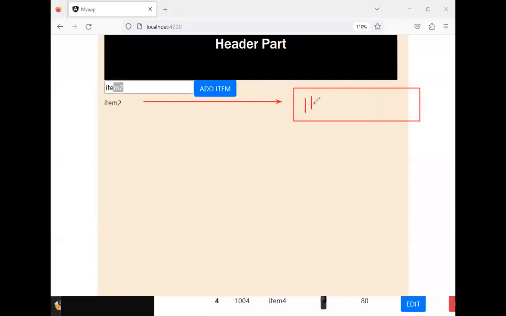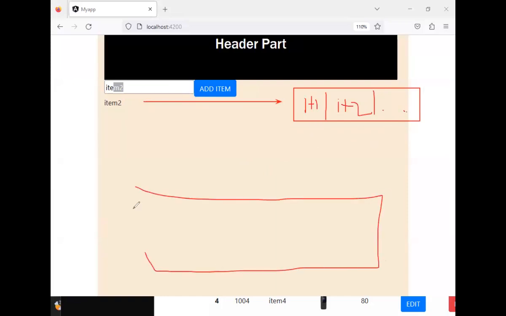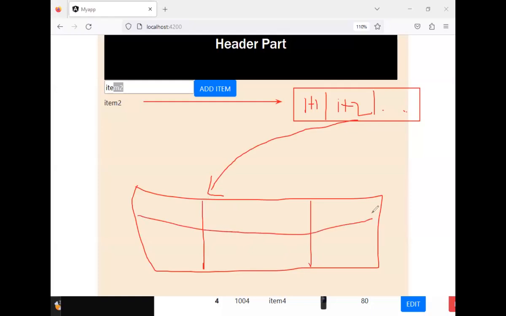So item 1, item 2, and so on. Finally, you have to print all these items from the array in the form of tables. Are you understanding now? Is it clear or not clear? Tell me how we can do it.